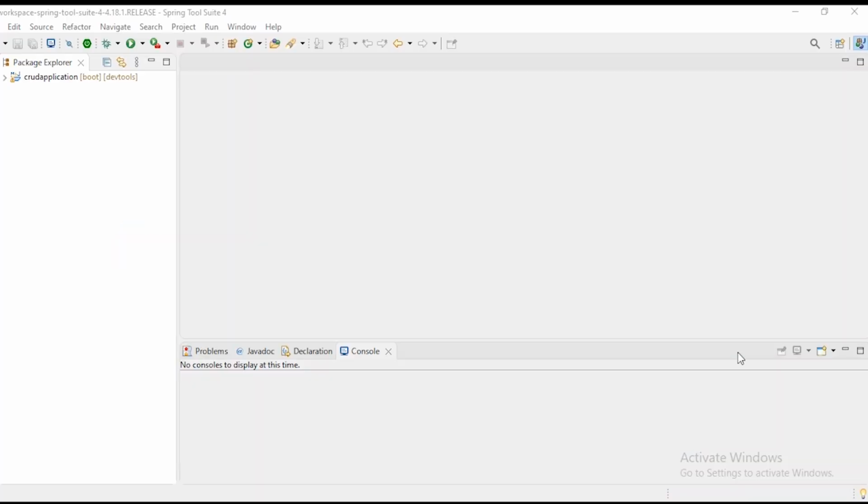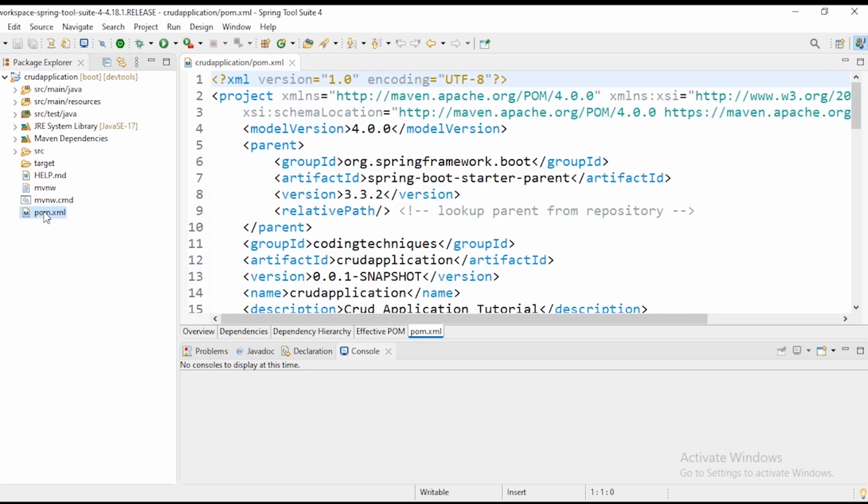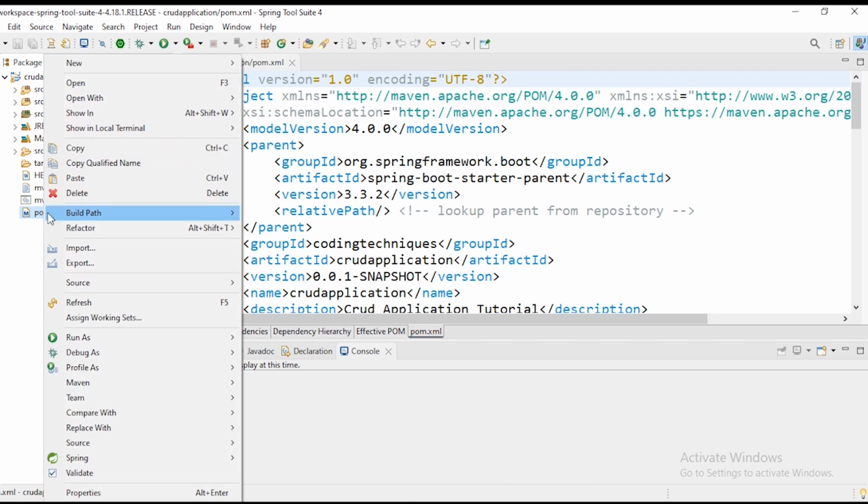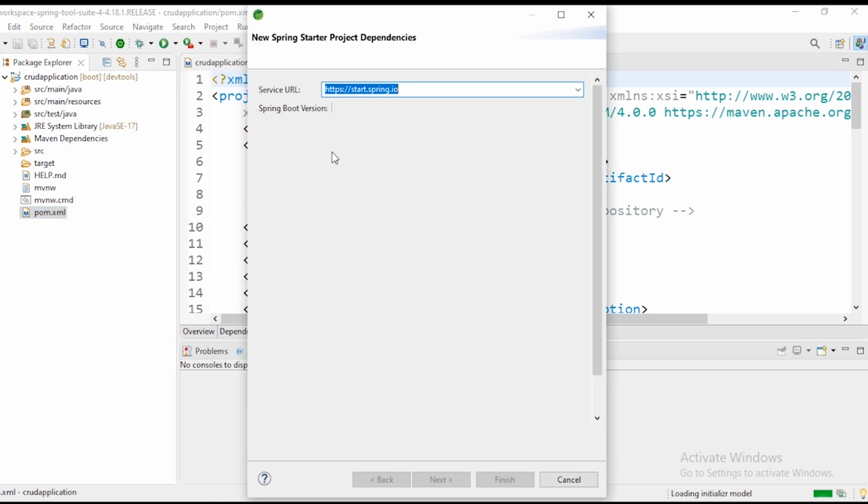Now that our application is ready, we need to add the dependency for the Feign client. So let's open the pom.xml, where we will add the dependency. Right click, and we will see Spring, Add Starters.